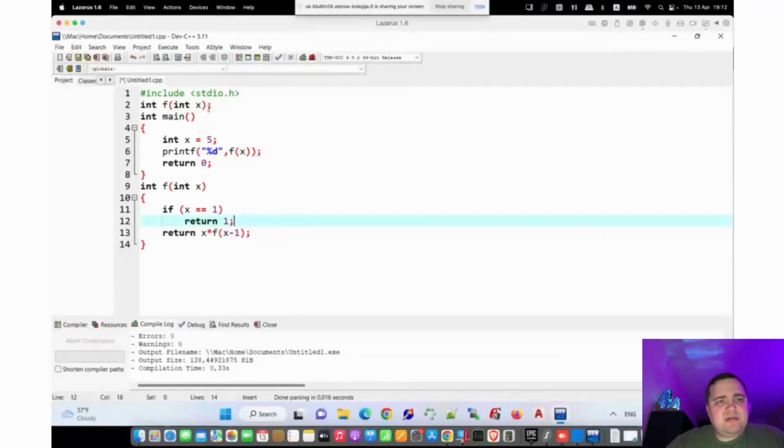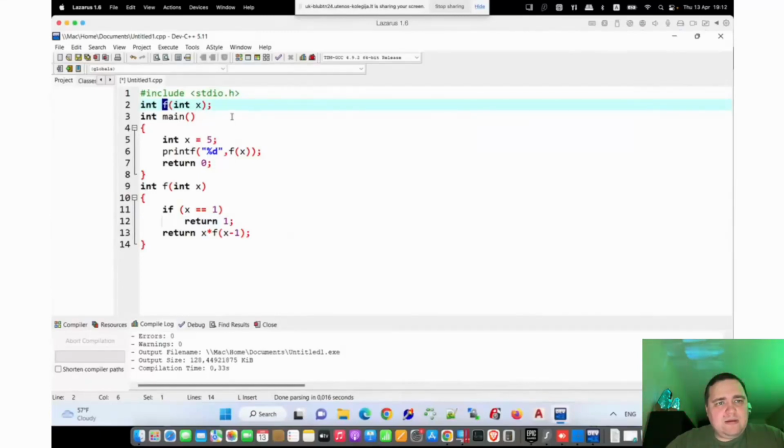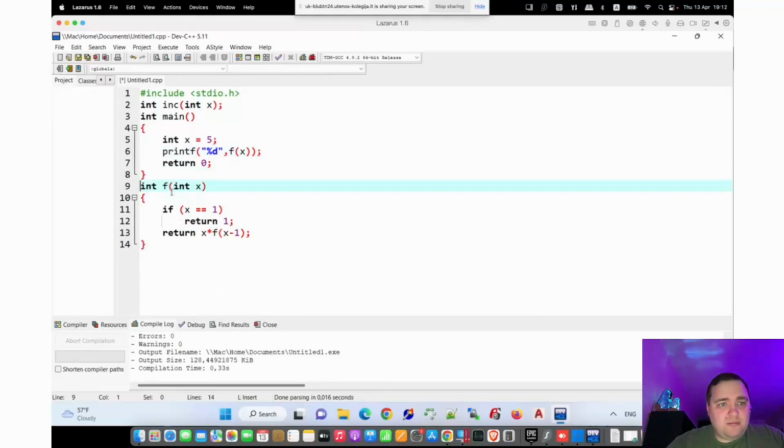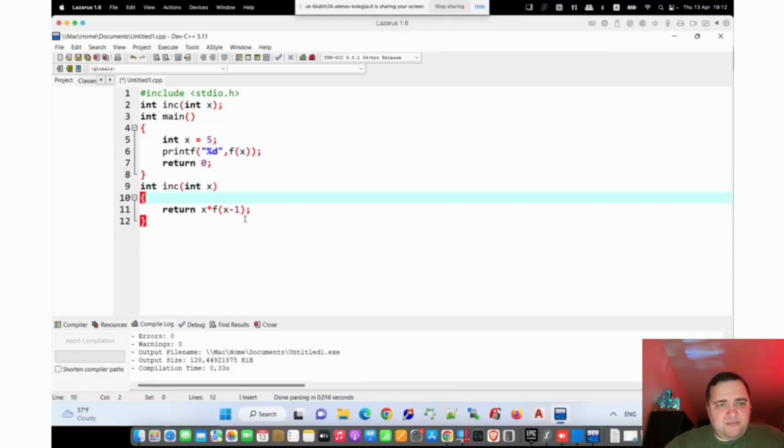Maybe let's do the following. Let's have the function increase, which basically gives you the increased value of x, so increased by 1. So we have return x plus 1, like this.